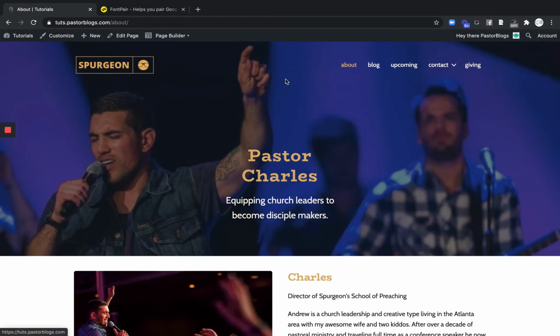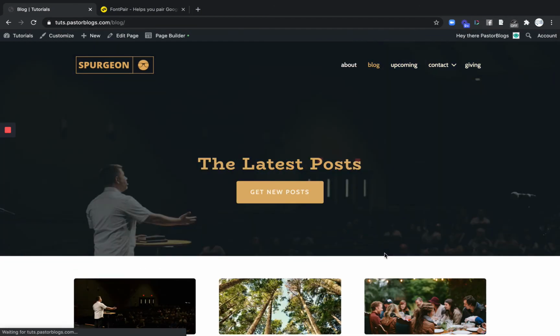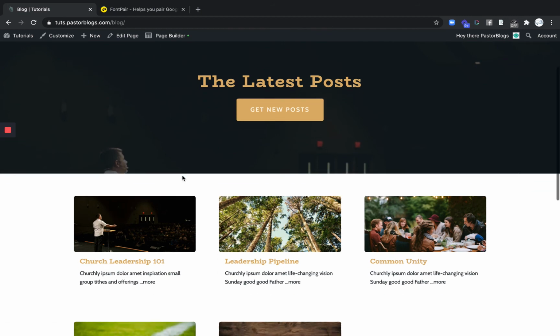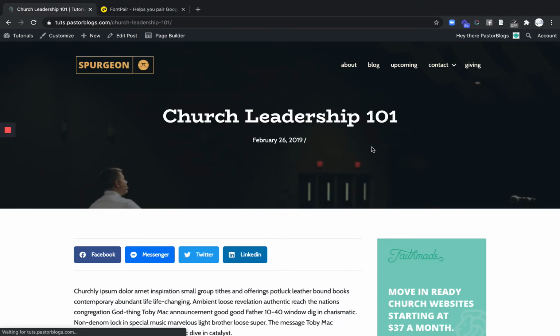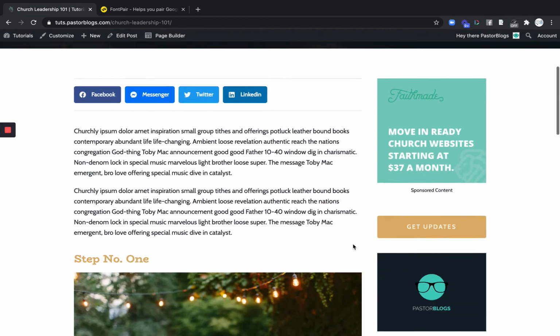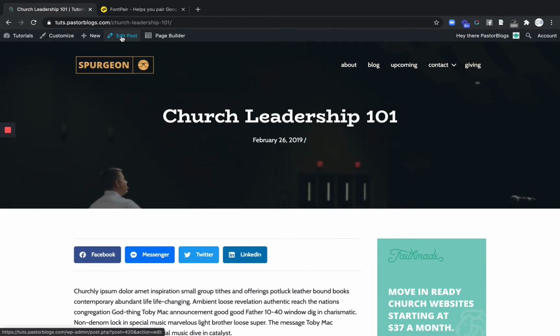Next thing we need to do is look at blog images. So these images, they're not changed on the front end. They belong to a blog. And so the page builder pulls in whatever image belongs to that blog and creates a grid out of them. So I'm just going to click on Church Leadership 101. And normally I would click on Edit Post, but usually when you're making a blog, you're not going to be editing my content. You're going to delete these and add your own.